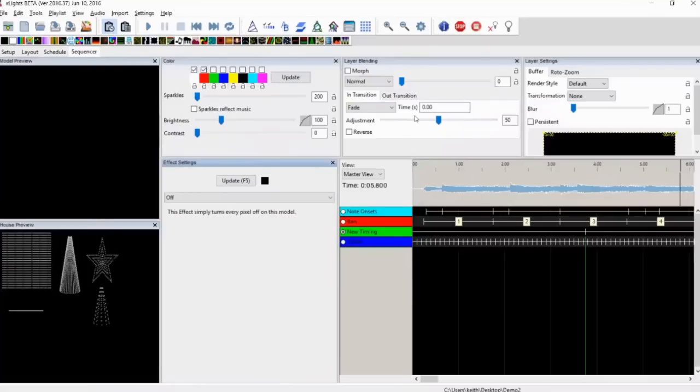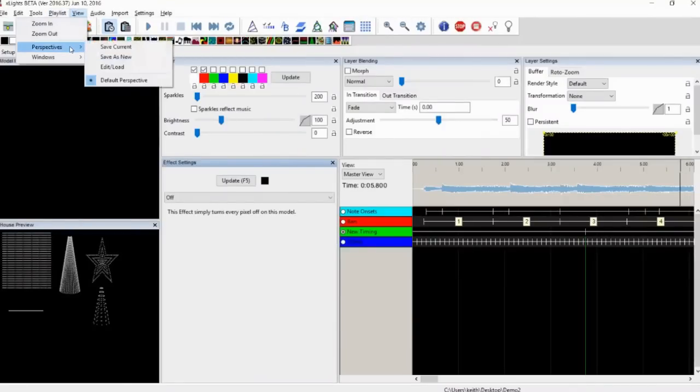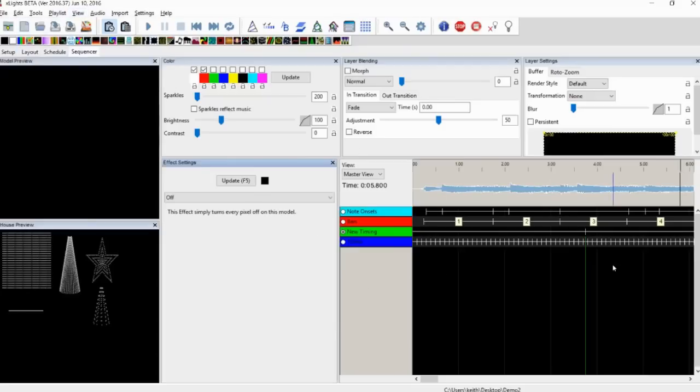Okay, so I've reset the screen. xLights has a concept called perspectives. And perspectives are basically the layout of the screen. So I'm on a laptop here. Obviously, I'm trying to share my screen with you, and so I've got everything pretty condensed in. Hopefully, most of you are doing your sequencing with multiple monitors, and you're going to want to spread stuff out.